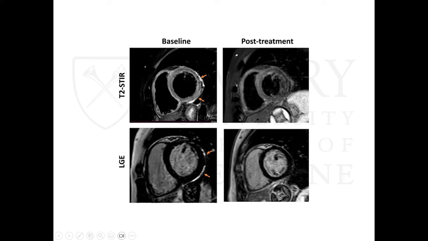So we can see a patient that's having an active flare of recurrent pericarditis. There's some evidence of inflammation going on based on these images. And then post-treatment, dating back to when we were looking at those normal images of pericardium earlier, we can see a much more normal looking pericardium, a much less prominent structure. So it's suggesting that we had successful treatment of the patient's episode of recurrence.